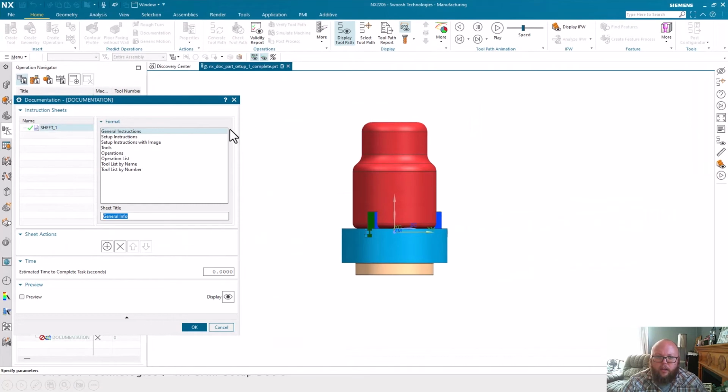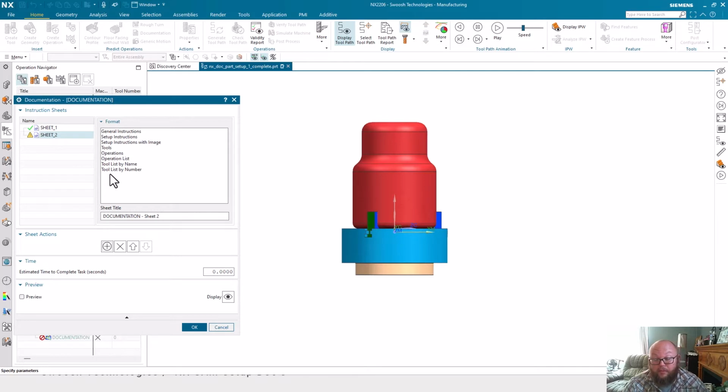So again, just to take another preview here, I want everybody to understand that we've created our first sheet. So now I want to add a second sheet to my documentation. This is the nice thing, and really the big differentiator between shop docs and work instructions, is the fact that you can pick and choose what information you need to provide to your machine operators for each individual operation. Perhaps I have a complex setup and I need to provide a lot more detail about fixturing, where I'm picking up 0 points.